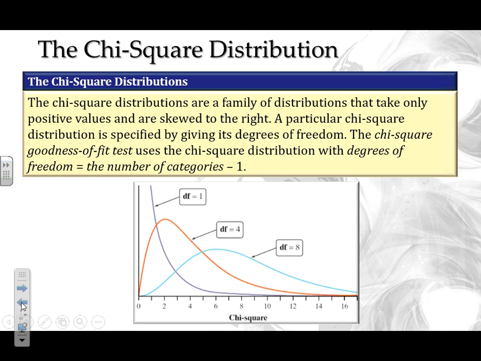Okay? Now, for our purposes, if we're talking about the number of categories, is it likely that we're ever going to have enough categories being evaluated to get to that point? Probably not. Okay? If you're evaluating that many categories at one time, that's a lot of information for a given set. Okay? So we're going to be staying more down in the lower ranges here. So we're going to have that skewed right distribution.